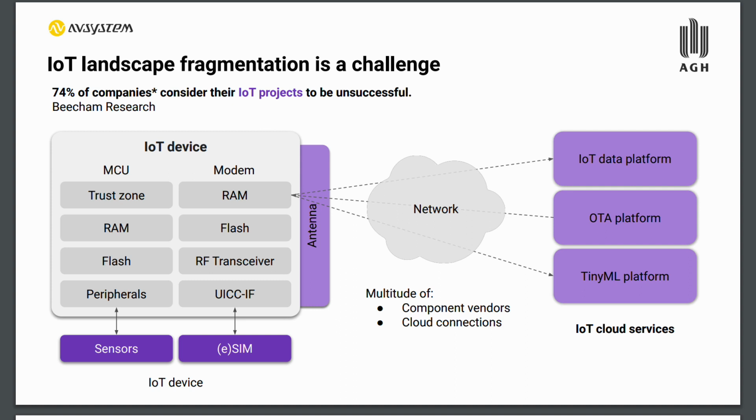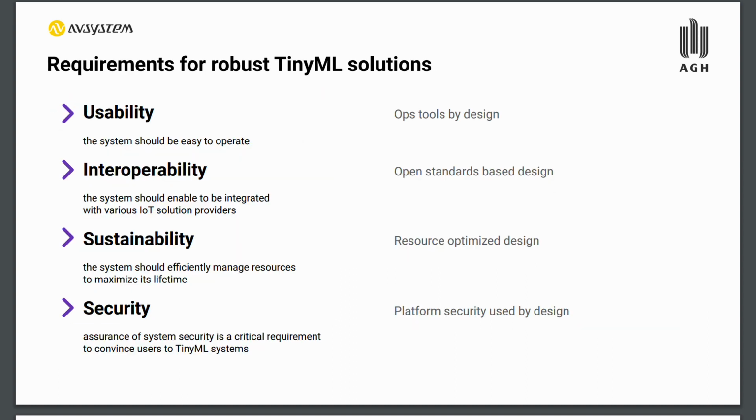But what we see is that there is a multitude of component vendors, and these components need to be integrated together, and a multitude of cloud connections. And for these really constrained devices, the number of concurrent connections that can be opened is also restricted. So this is all very challenging if you think about sustainable, robust solutions.